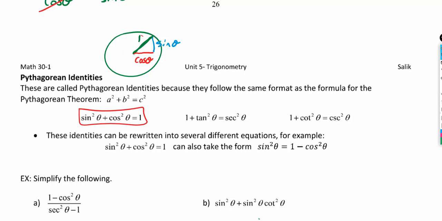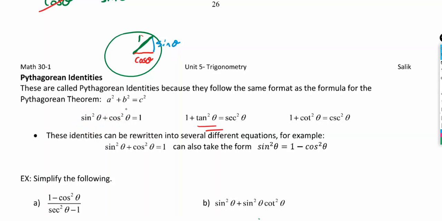So here is identity number 1. Now identity number 2 can come from just playing around with this. What if we divided everything by cos squared theta? If I divide this by cos squared theta, and this by cos squared theta, and this by cos squared theta, what do we get? Well, here we've got cos squared theta over cos squared theta, that's 1. And then here we've got sine squared theta over cos squared theta. Well, hey, wait a minute, that's tan squared theta. So that's this equation. We've got 1, that's this one, and then tan squared theta. And then the last one, secant squared theta, that's the same thing as 1 over cos squared theta. So that's where we get this one from, just by dividing everything by cos squared theta.